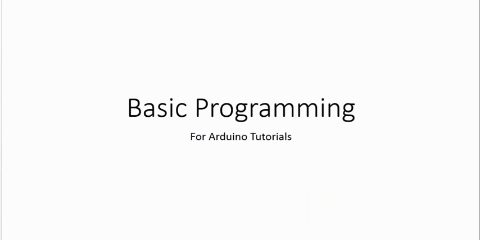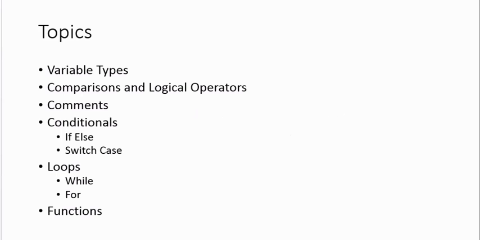Hello, in this video we're going to be going over some basic programming required to understand the Arduino tutorial sketches. The topics covered in this video will be variable types, comparisons and logical operators, commenting, conditional statements such as the if, else, and switch case, loops, the while and for loop types, and finally at the end we'll briefly cover functions.